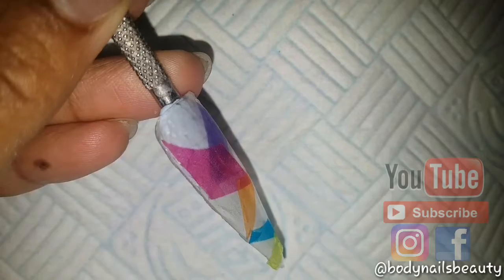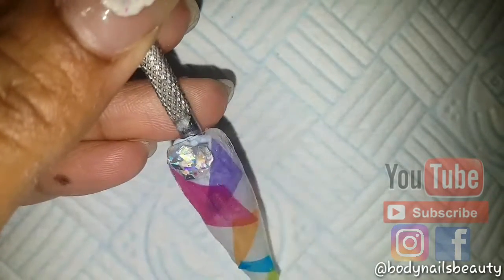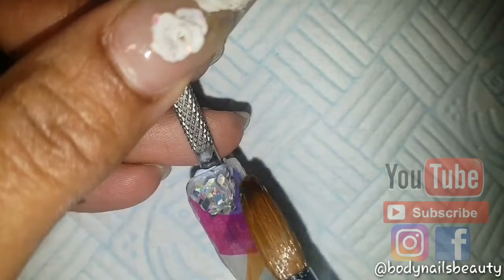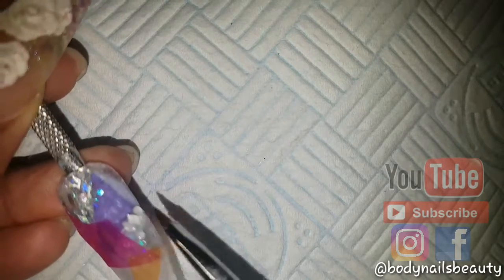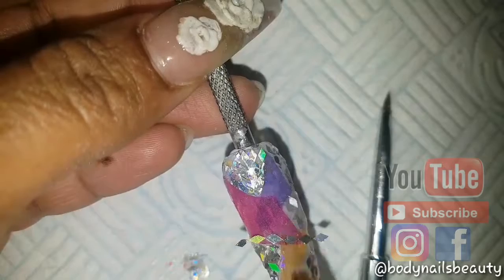So I'm going in with my Glam & Glitz Fairy Dust, which is so pretty, and I'm just filling the spaces with this acrylic. So I'm capping just some of the bits that I didn't put enough acrylic on. I didn't shake the container enough.